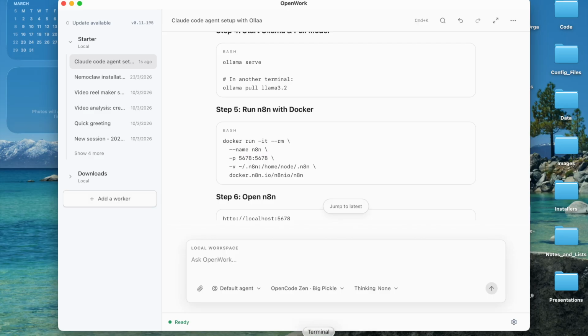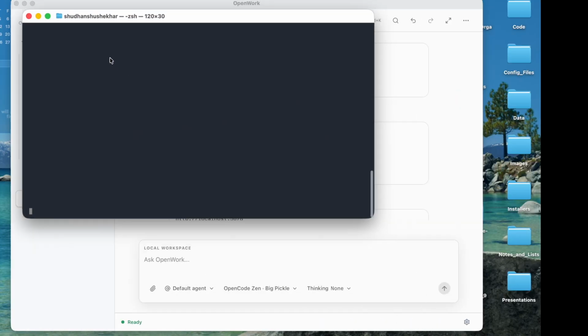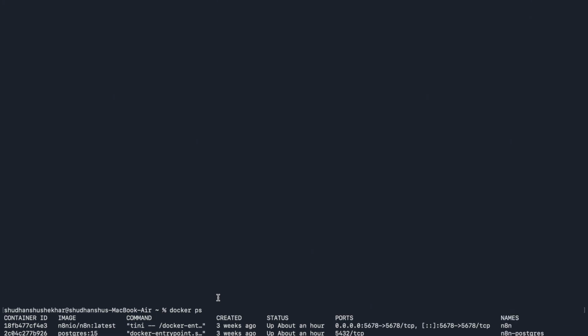So if you see which Docker containers, I have run the same command, and if I do docker ps here, it will show me the N8N running as one of the Docker containers. So if you see here, let me make it a little bit bigger. So I have this N8N running here as a Docker container, and this is the container ID.